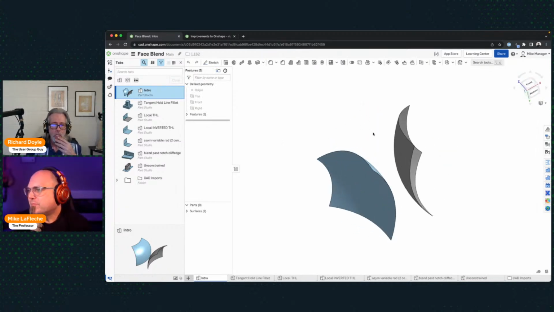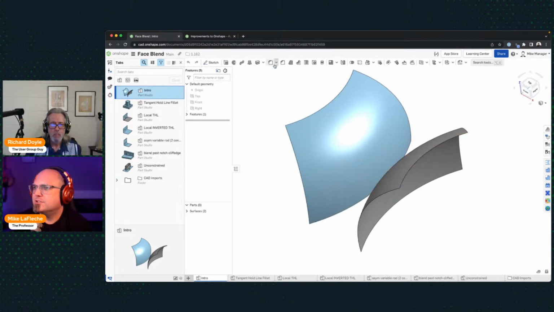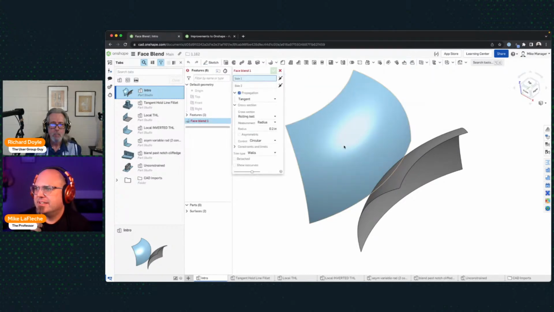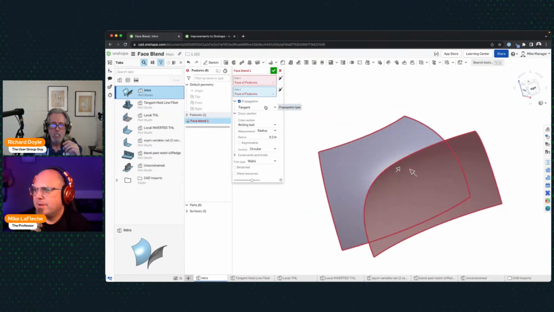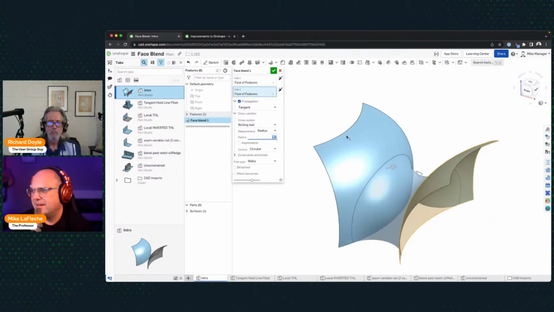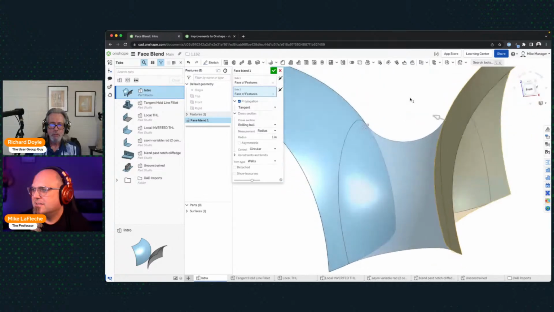So we have two surfaces disconnected. All right. I am going to create a face blend, which I can find right here. You pick two sides, right? I'm going to pick this side. I'm going to pick that side. Now you want to pick what your radius is going to be, whether it's a width or anything like that, tangent propagation or not, cross section. Let's make this 1 inch because previously it was a little too small. But, to be able to create that.